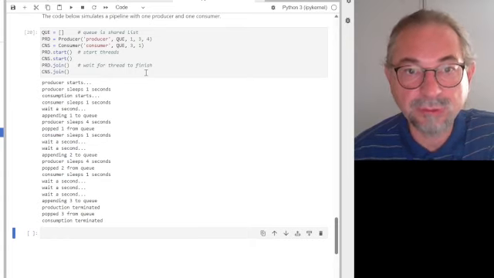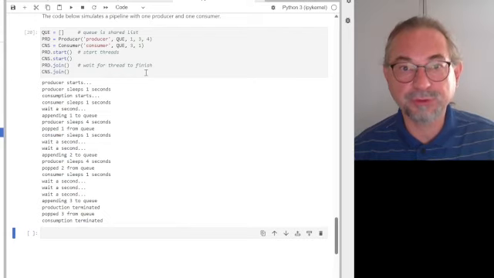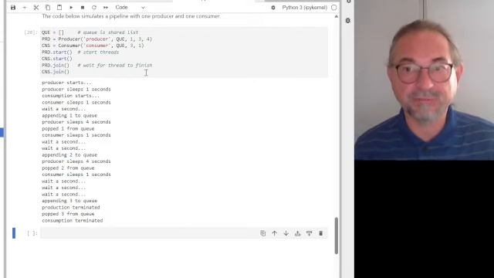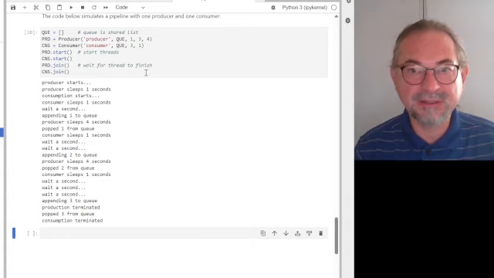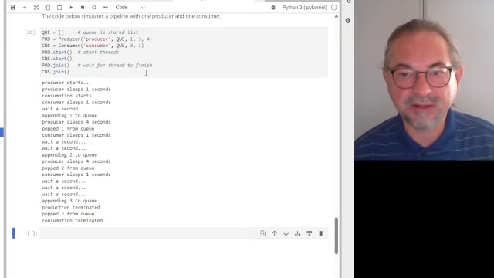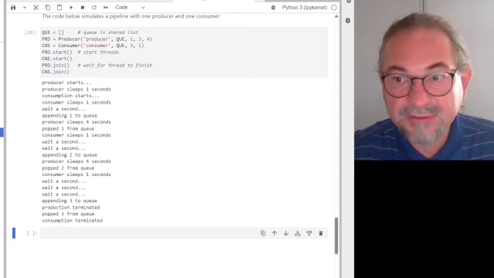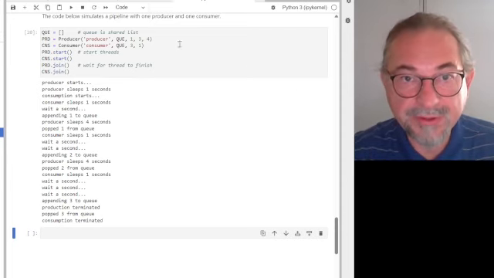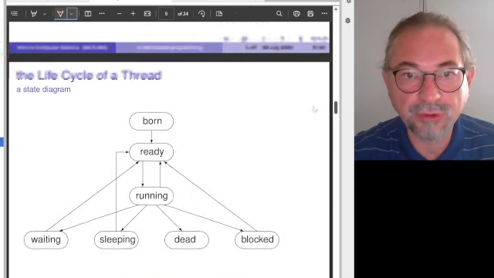We can do this in loops, so we can make whole lists of producers, whole lists of consumers. And I will give an illustration of this in the second half of the session in the next lecture. So what you should remember from this lecture is mainly the terminology.